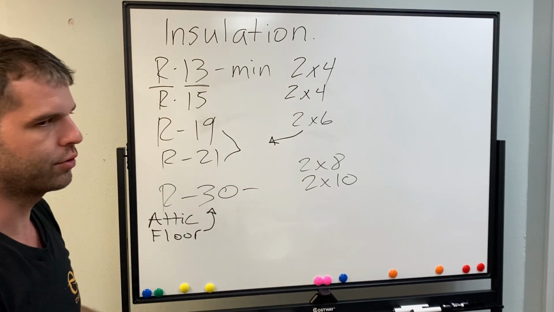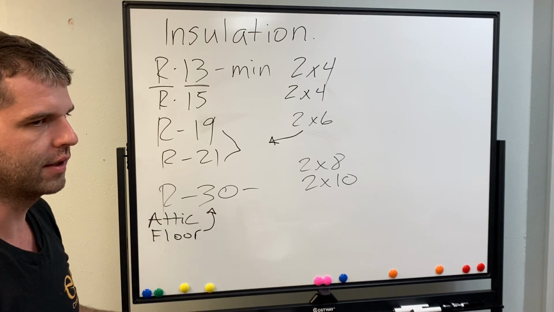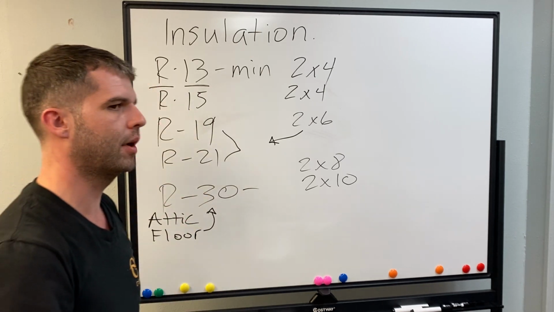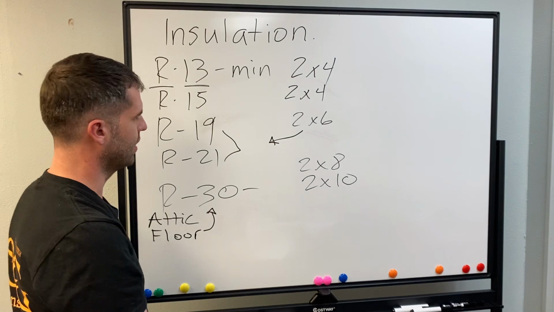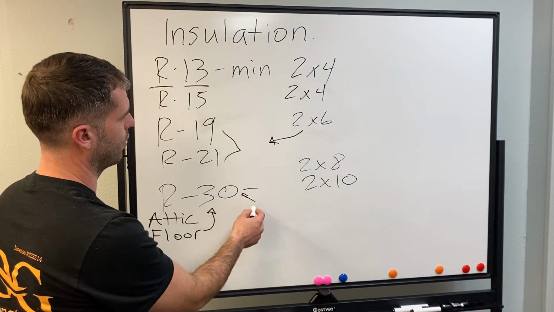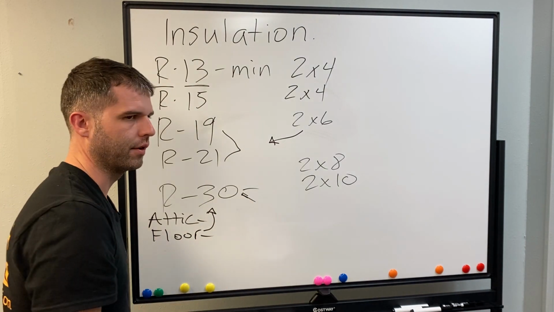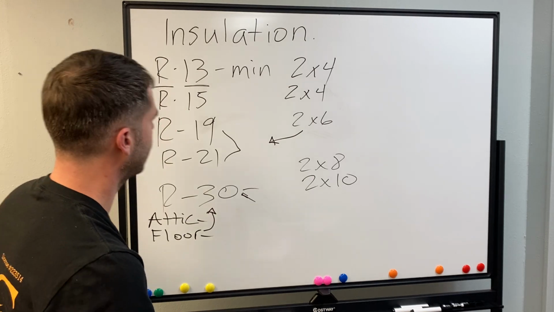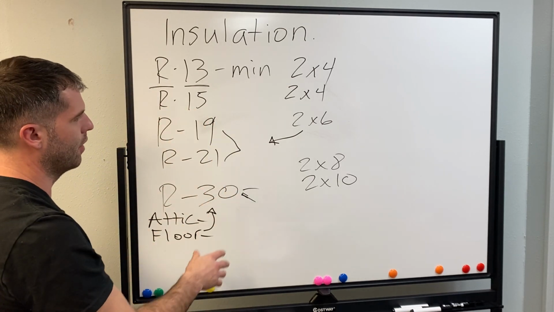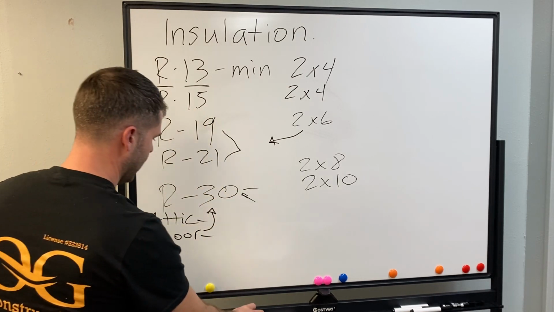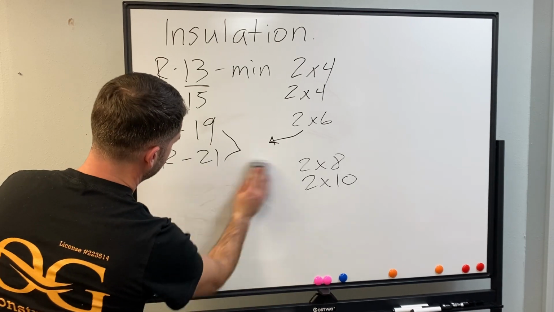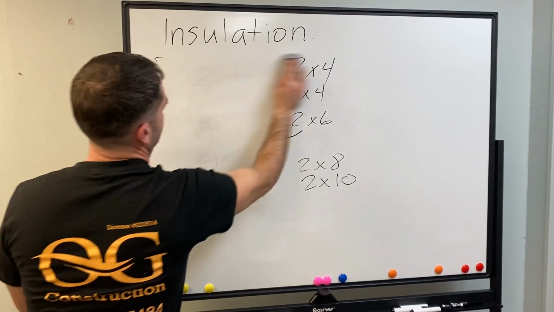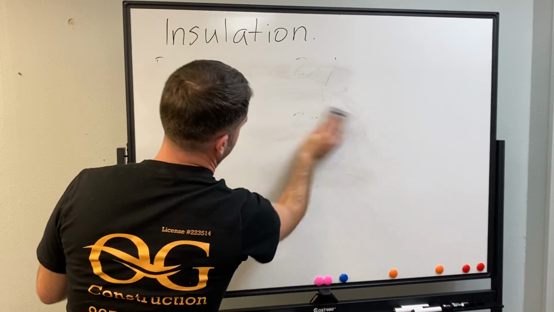Okay, and like I said, it has two different types. There's faced and unfaced. When you're doing a wall, there's faced, there's paper, you can staple it to the wall. If there's unfaced, usually that mostly goes for attics and flooring. So that's kind of just a breakdown of the different R values for the different wall types. Now, you can get more R value in different areas by using different materials.